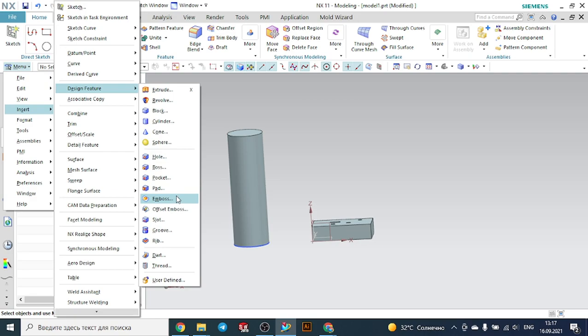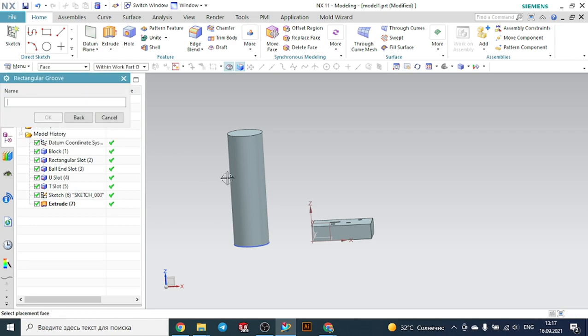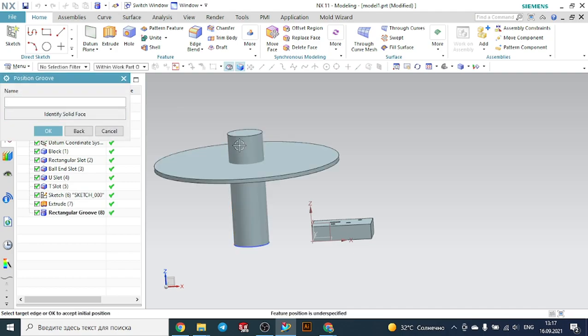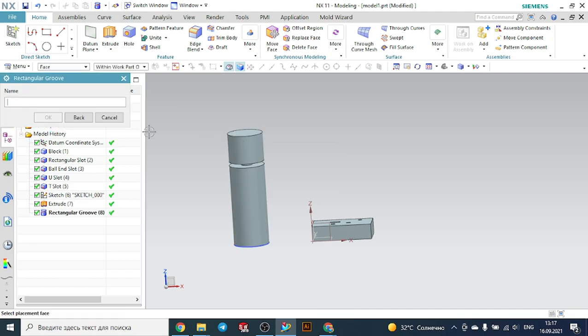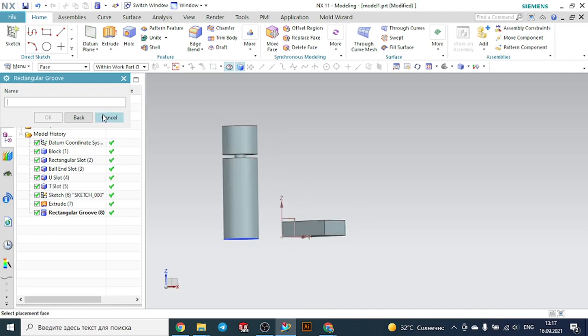Here we have the Groove. Select the groove. We have several types of groove. For example, let's select this rectangular groove and select this face. Here we have the dimensions of the groove, the groove diameter and the width. Select OK and press OK. You see, the groove is created. So cancel it.